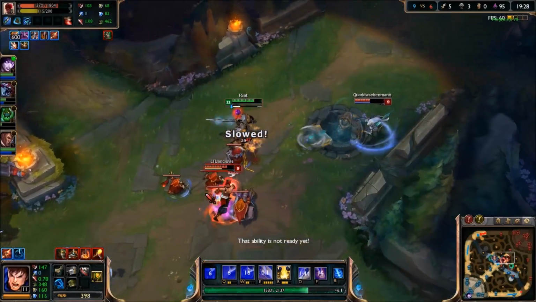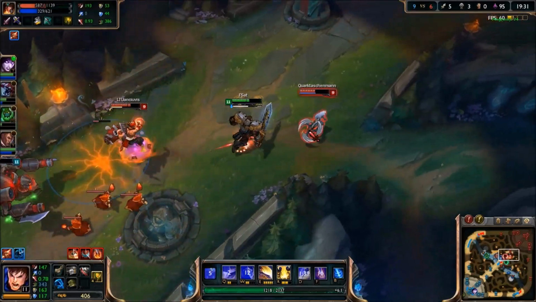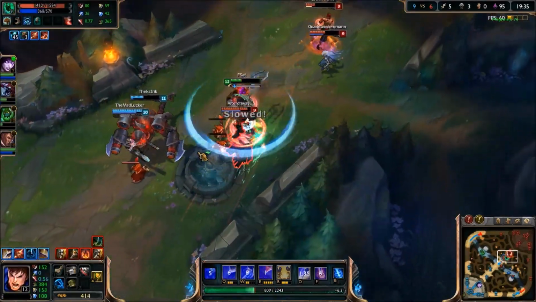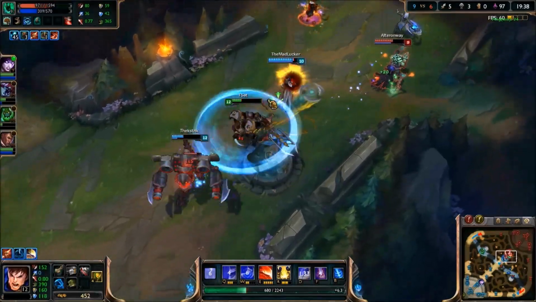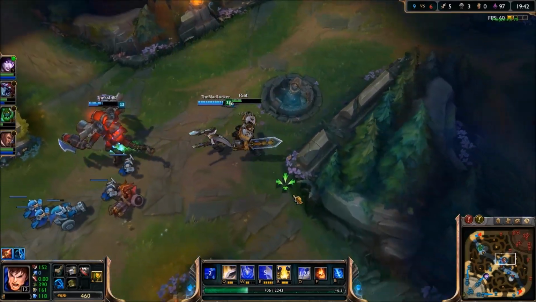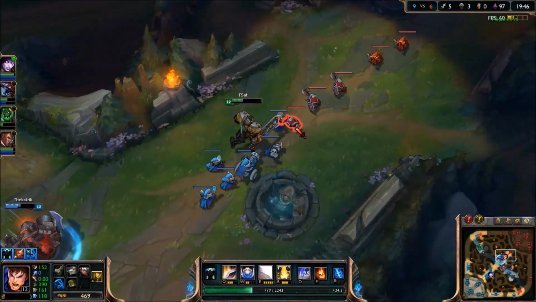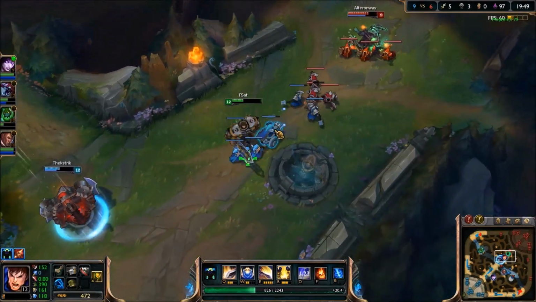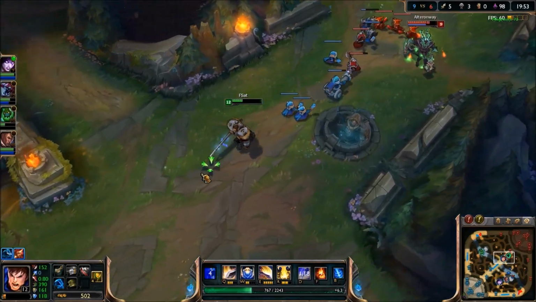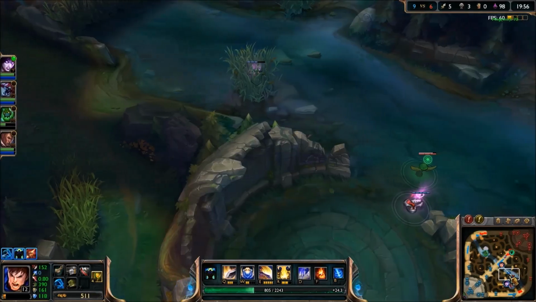Alright, so that's why I would normally prefer buying Warden's Mail, because it's also very useful against AD carries, as it allows you to really decrease their power in the mid game. And their power in the mid game is already usually not that big, because AD carries are late game champions, just like Tryndamere. So while you're a great mid game champion, they are not that great, and you can basically abuse your power against them once you get some armor.